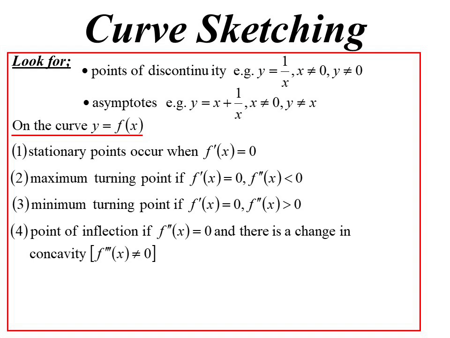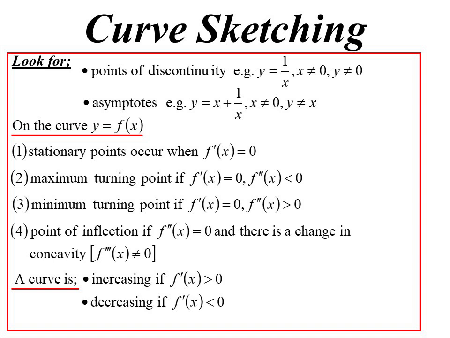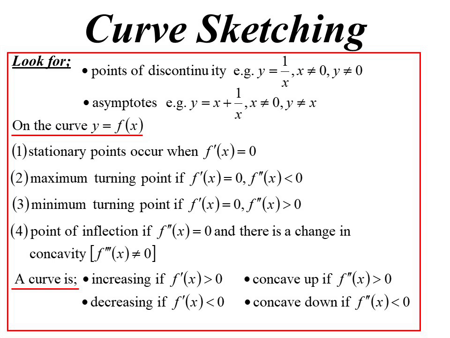Third derivative does not equal 0, or again, for both maximum points and inflection points, if it's easier, we can just draw up a table of values and test either side of the point and find what's happening there. Other things that might be useful? We know that if the derivative is positive, the curve's going up, and if it's negative, it's going down. That could be useful. And the actual concavity itself. I know the shape of the curve, it's going to be concave up if the second derivative is greater than 0, concave down if the second derivative is less than 0.